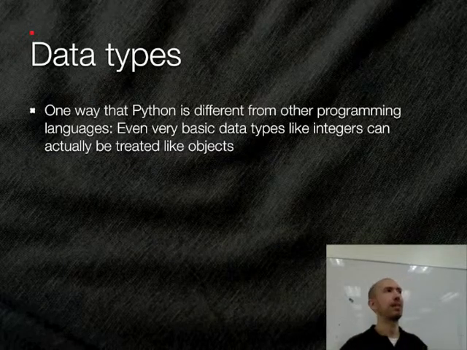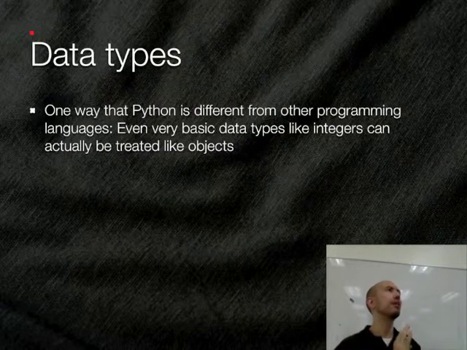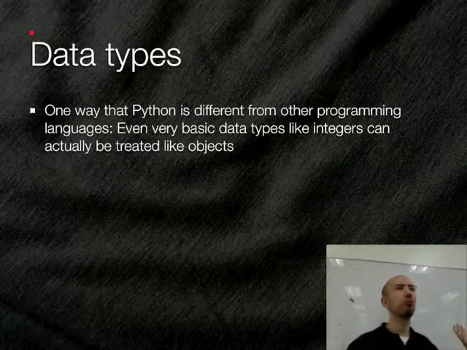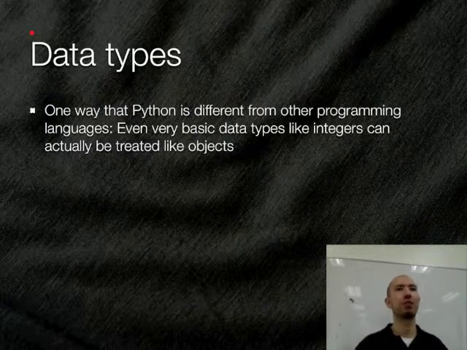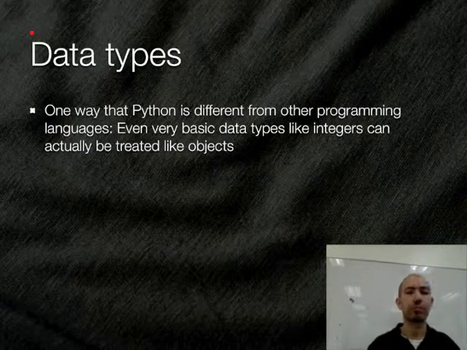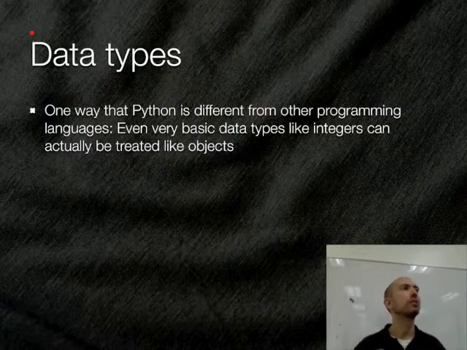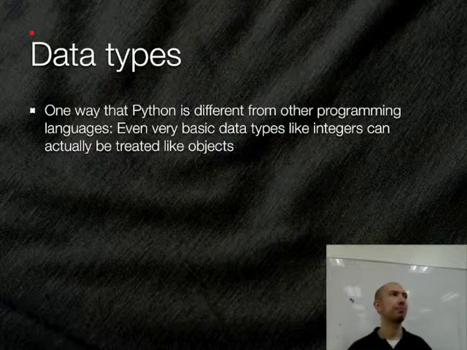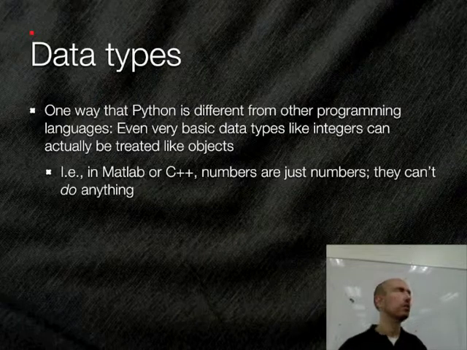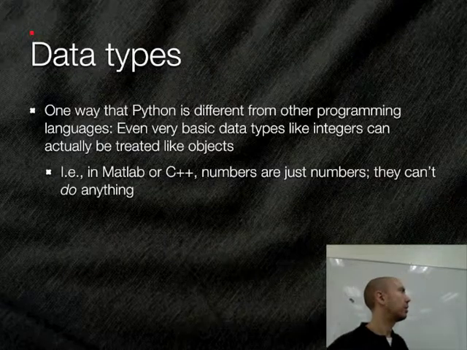So the big stuff about Python that is new to learn, well, there are two main things about Python that are sort of unique. All those other data types are pretty much in most programming languages. Most programming languages have a way to represent integers, floating point numbers, strings, and Boolean values. But one thing that's different about Python is even the most basic data types, like integers, can actually be treated like objects, right? So we said objects were one data type, but that's not exactly true, because actually in Python, all variables are objects in a sense.